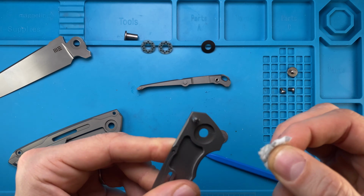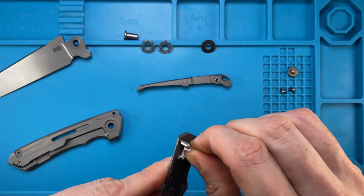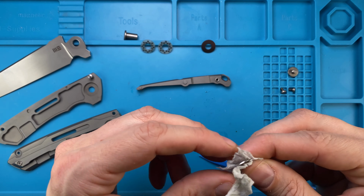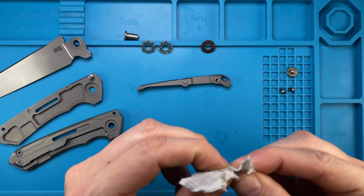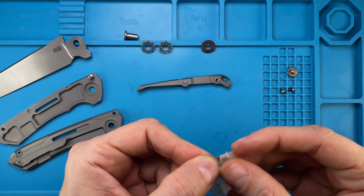So I like to do this kind of treatment to my knives, especially before I'm reviewing them. So you might see these videos after the review, but just keep in mind that I do this to all my knives because I prefer to have them in ideal condition.